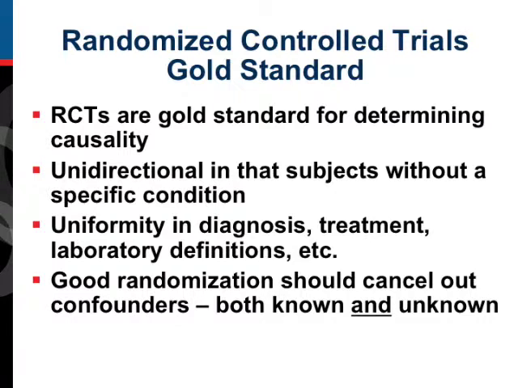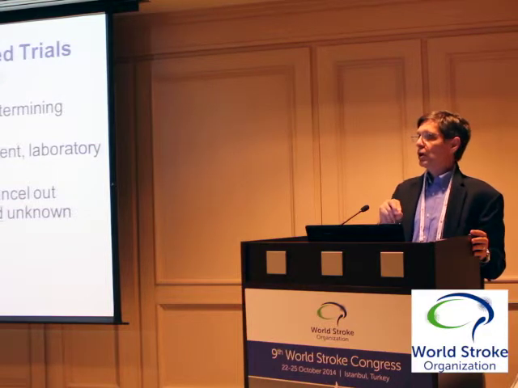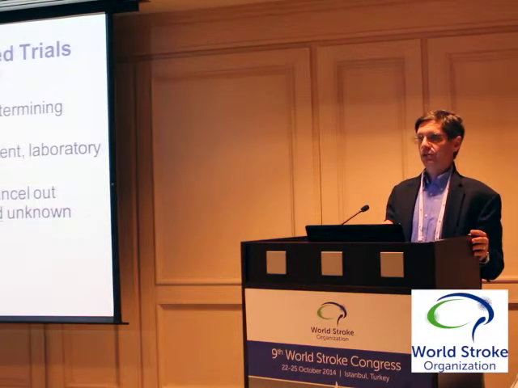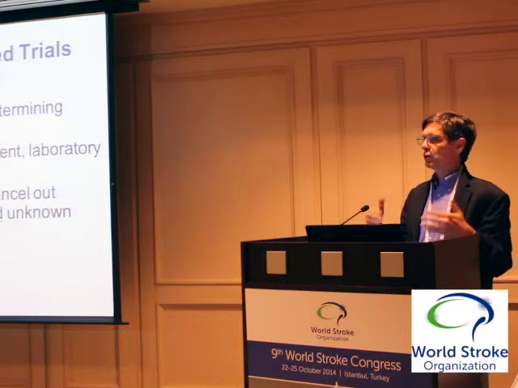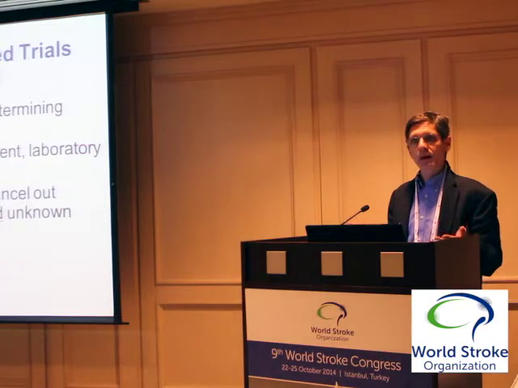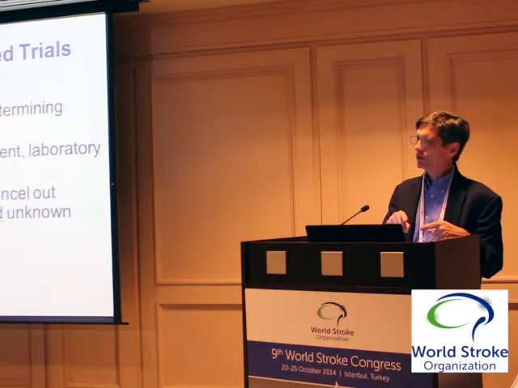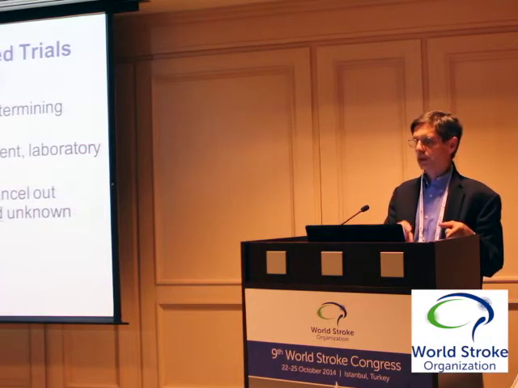And most importantly, as George pointed out, good randomization cancels out those confounders, which can either make something appear like it is positive, or can actually hide something which is truly a positive relationship and causal. And we don't know all of the confounders. That's the primary thing. There are many things that we think we know, but we've found out over time there are many things we often don't know or can't measure. And randomization helps take care not so much of the known ones, which we can kind of do in case control and cohort studies, but it's the unknown ones which kill us.